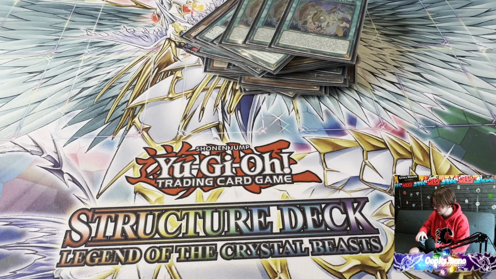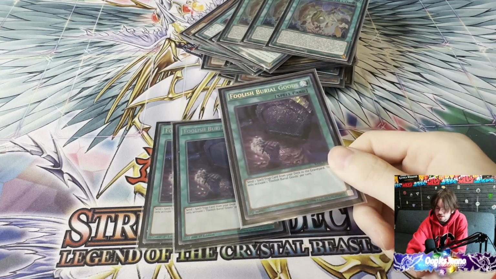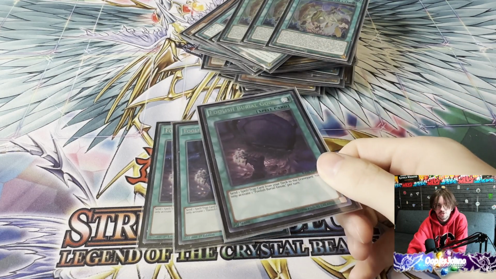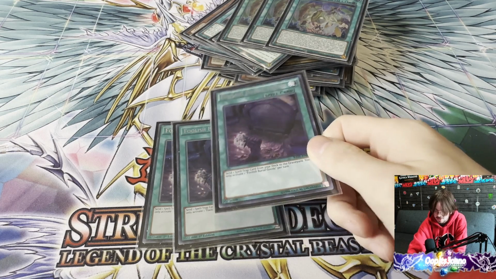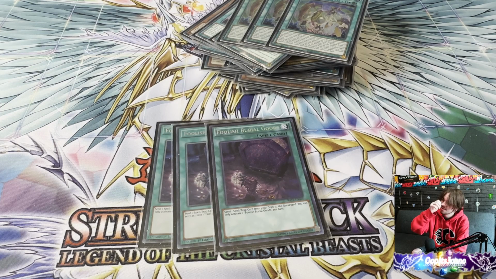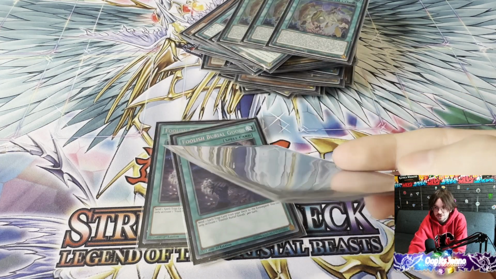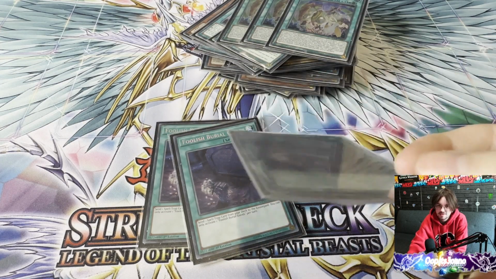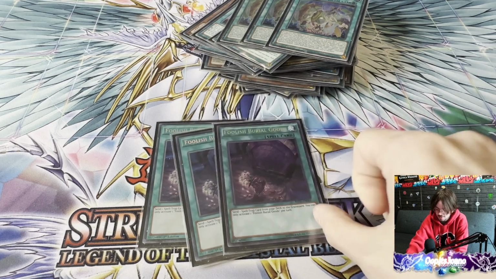As for generic spells, we have 3 Foolish Burial. This card is like another world in Crystal Beasts. Any Crystal Beast deck runs 3 Foolish Burial, really. It searches your Rainbow Bridge of Salvation, and with it, you then send it to the graveyard. You then banish it from your graveyard. You add your field spell, you add your Crystal Beast, and you just go to town.